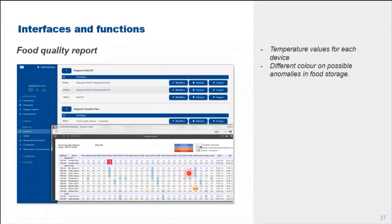Moving on, in this XWEB supervisor and monitoring system, it has an inbuilt application to generate food quality reports. Okay. These reports can display for each device. The beauty of this system is it displays different colors. You can see the different colors in here on possible anomalies in food storages. Okay.